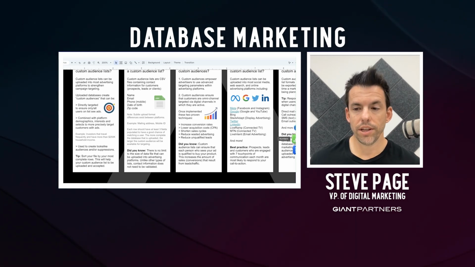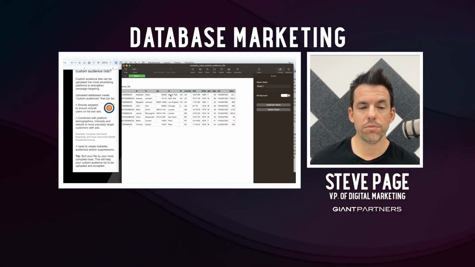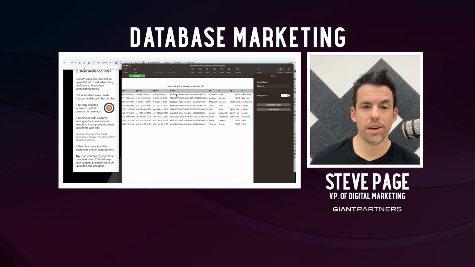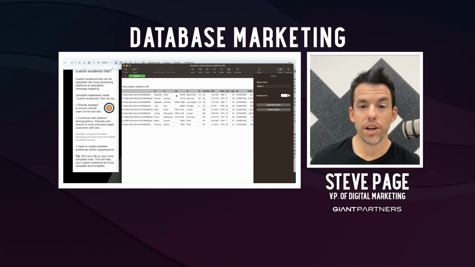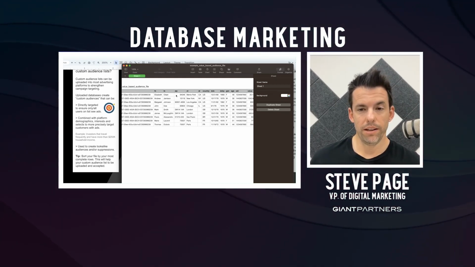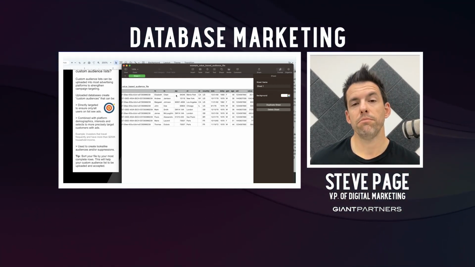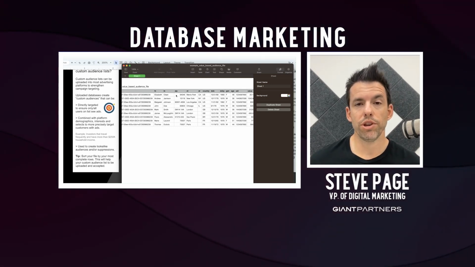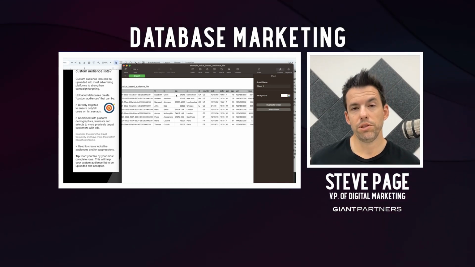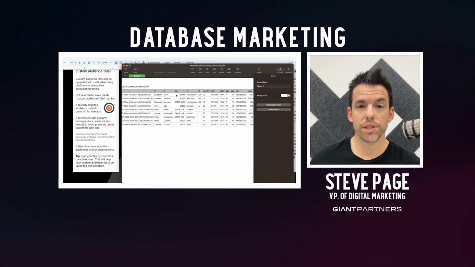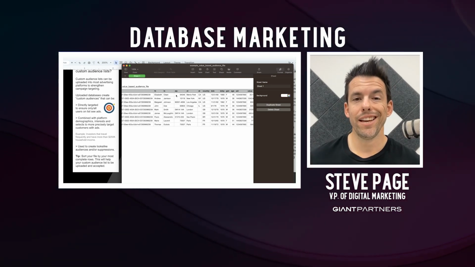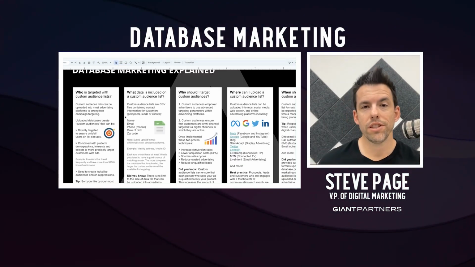Then as you get your lists and you format it to these platforms, you want to make sure the data is as complete as possible on the top of these sections. Our database team will do this for you once you pick your database you want to target. But if you don't do this, some platforms don't take it. For example, Google, when you upload some data with a lot of incomplete fields towards the top, it'll reject the upload. So you want to make sure it's formatted and complete towards the top of your file. You'll get a better match rate, and it'll actually intake the database for targeting. And this actually goes into the next step.